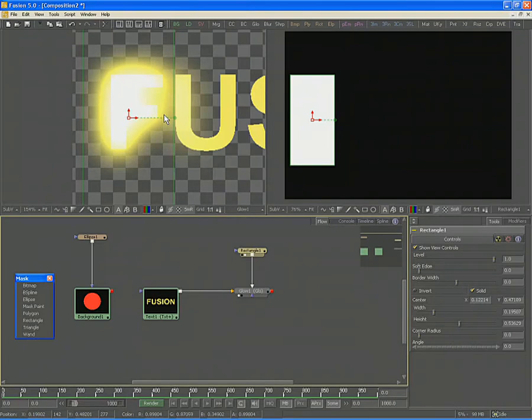Now notice the difference in the image. The glow is now applied to all of the pixels in the F, and the glow can extend beyond the edges of the rectangle mask if necessary. The rectangle mask no longer chops off the glow where needed. Not all tools provide pre-masks. Glow tool is one, a highlight tool is another.